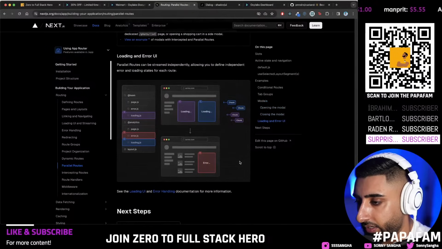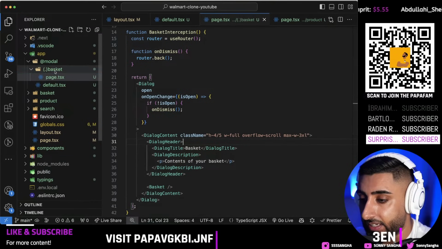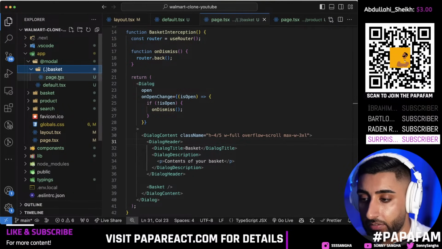So if I go down to the example down below, they've got a really nice example here. Oh, by the way, guys, you can even have loading and error states for your modal. So for example, let's say there was an asynchronous element just for this. You can have an individual loading and error state based on just adding a loading.tsx or error file. And remember, what's so cool about it is it will only pre-render that in. So think about dashboards, right? Think about tabs. Think about all those things now, and you're really getting somewhere where you're like, oh my God, this is powerful, right?